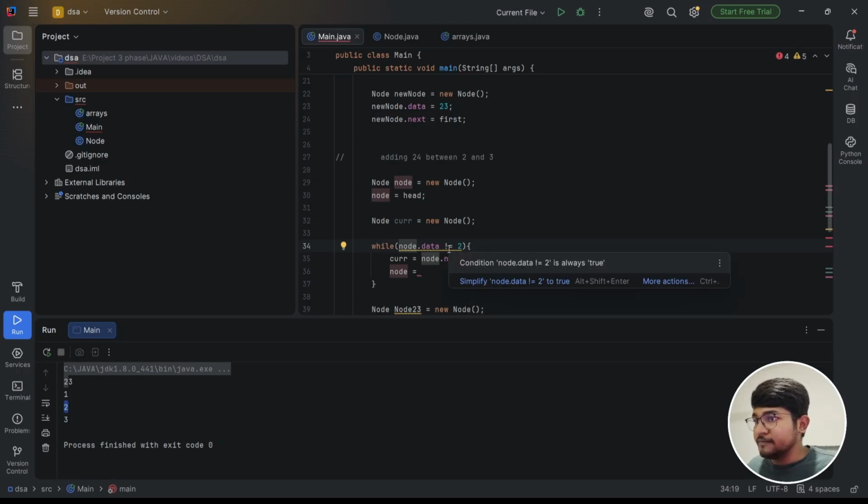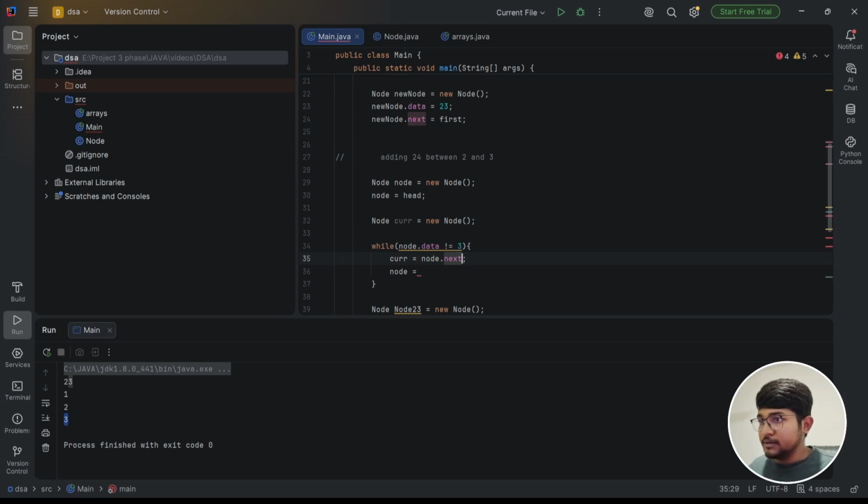Or else what we can do directly is, apart from putting this value, we can put this value as well: while node is not equal to 3, current is equal to 2. So at last it will go till 2 only, up to 2 only it will execute. At 3, when node becomes equal to 3, this will break. Okay, understood. So current is equal to node, then node is equal to node dot next.